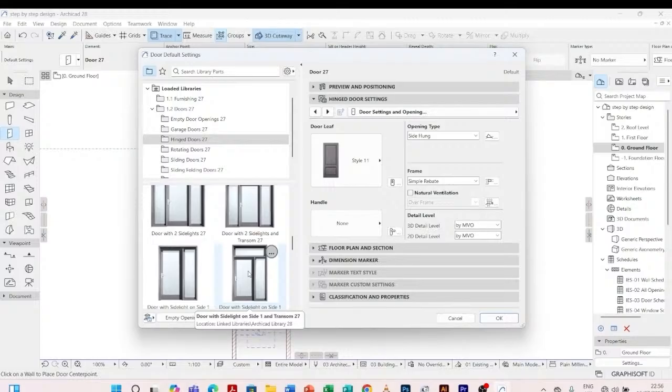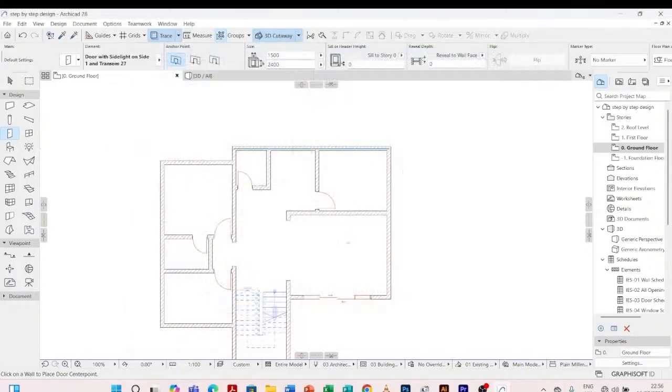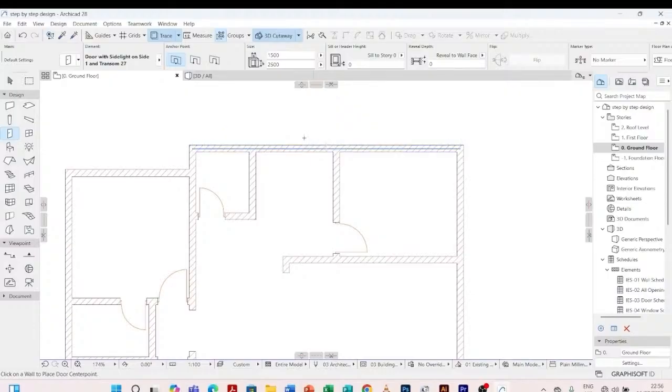I say okay. I give it 2.5. 1.5 is okay for the width. So I'm going to have it on my kitchen. Then I'll have a smaller one for the pantry. So I'll come here.